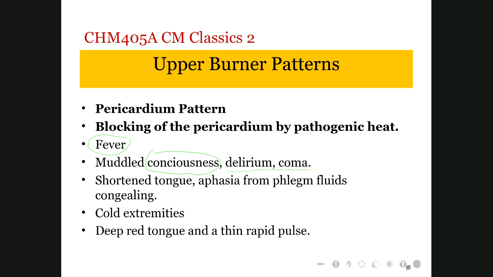If this happens, and you try to check their tongue, they are not able to stretch the tongue fully. They feel the tongue is more stiff, so it looks shortened. They may have trouble spitting out mucus, and you can hear a lot of noise in their throat, with lots of muddled sounds coming through. These are typical pericardium obstructions. Up to this level, they usually go to the emergency room.